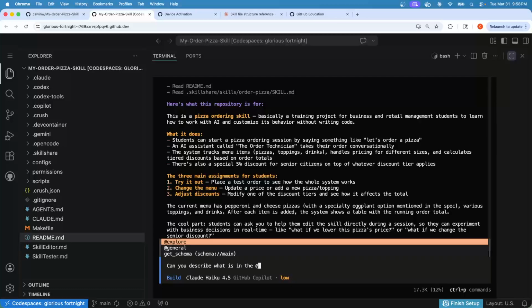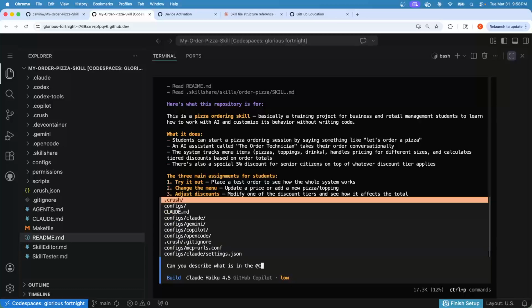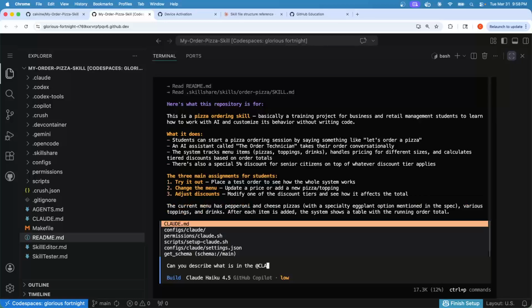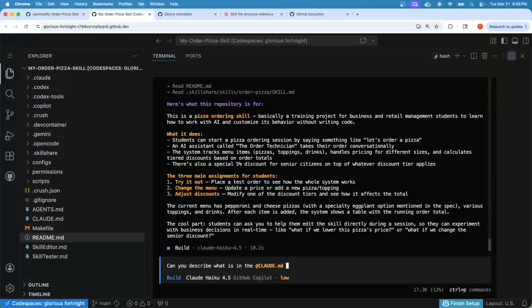So here I put in the @ sign, and I want it to look at this Claude MD file. If I type a few of the letters and then hit tab, it'll record it in a different color, and that's its way of understanding that we're referring to this file over here. So, can you describe what is in the Claude MD file?